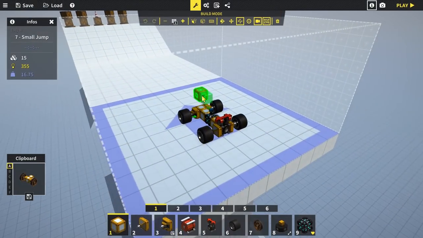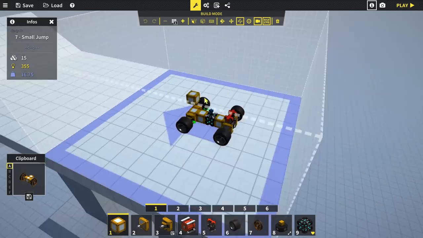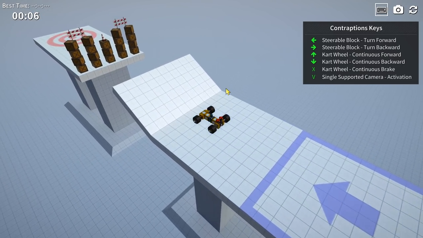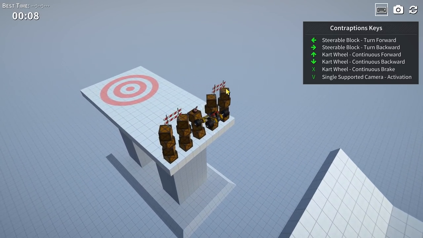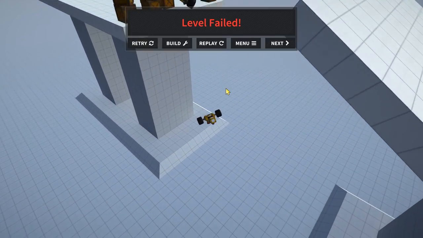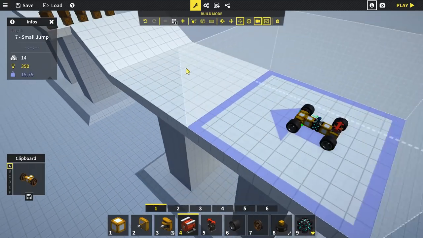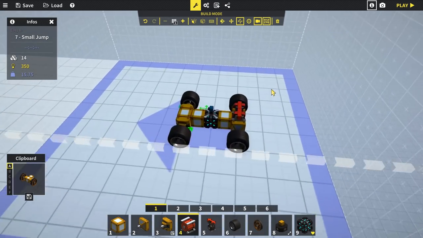Small jump. Is my vehicle fast enough? I don't know. I don't think it's gonna be fast enough, but let's try it and see. Oh, no, my contraption broke. What am I supposed to do about that?